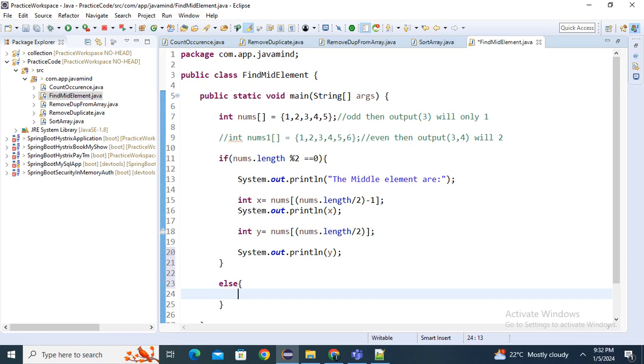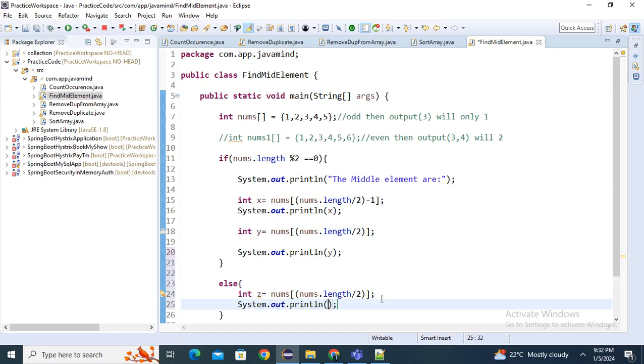So you can put int j equals to... what can we do? The same thing, we can copy here. This thing, come here. Okay, yes or no? And we can print the sys out.